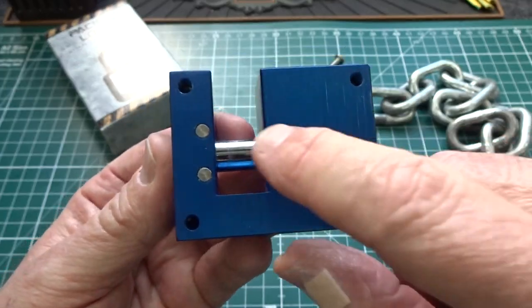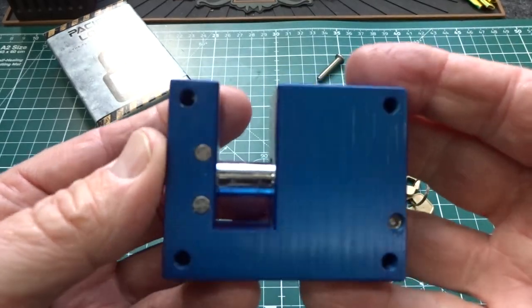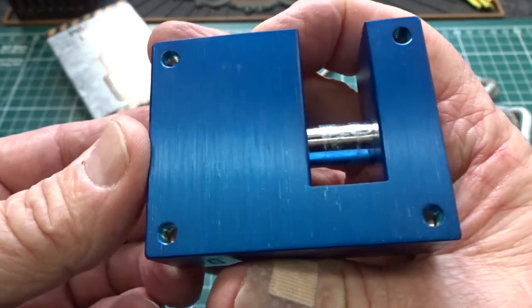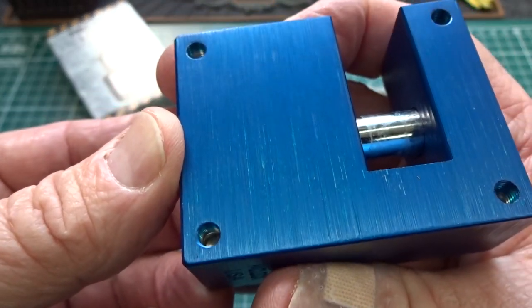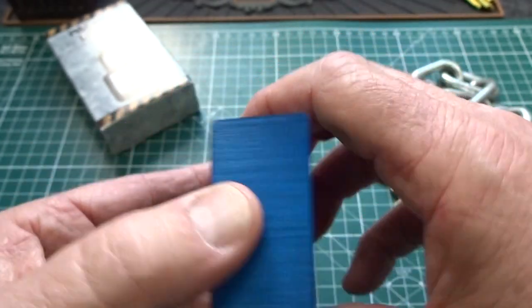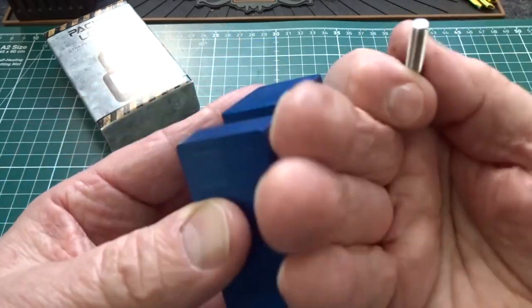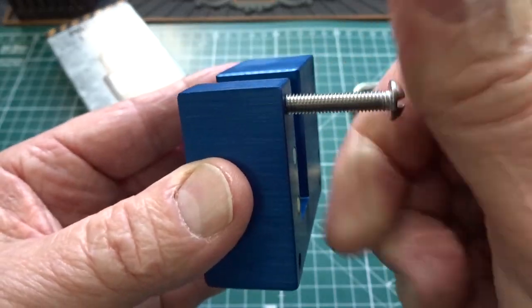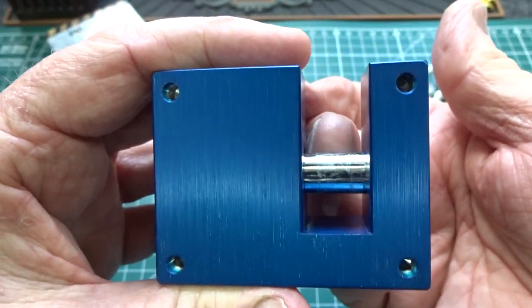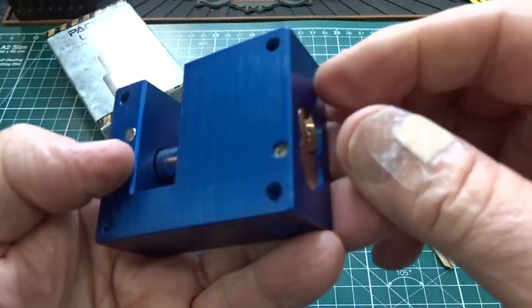Now let's talk about the four holes on each side — this is the oddity, at least for me. On close look you can see all of the holes are threaded at 3/16ths of an inch by 32 threads per inch. So if this were a door, you could put screws in from the back of the door and secure the lock to the face of the door. The question is: what would it be securing — a locking bar? That's the question.